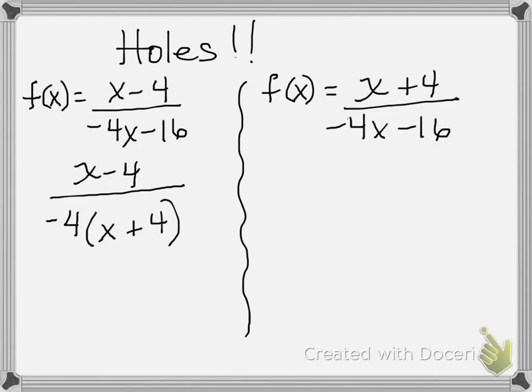All right, once my numerator and denominator are both factored, then I look to see if I can cancel anything out. That means if I have a common factor in the numerator and the denominator. Well, here I have x minus 4, and this is x plus 4. There's nothing in common, so I can't cancel anything out. And because I can't cancel anything out, this function has no holes. Okay? And again, a hole is a break in the graph. I'm going to write that up here. A break.